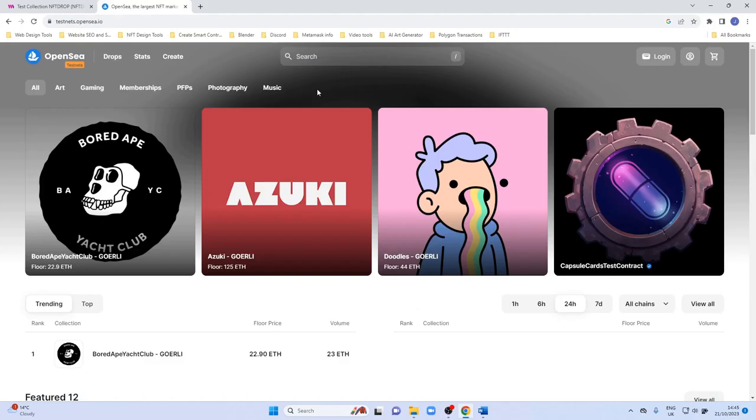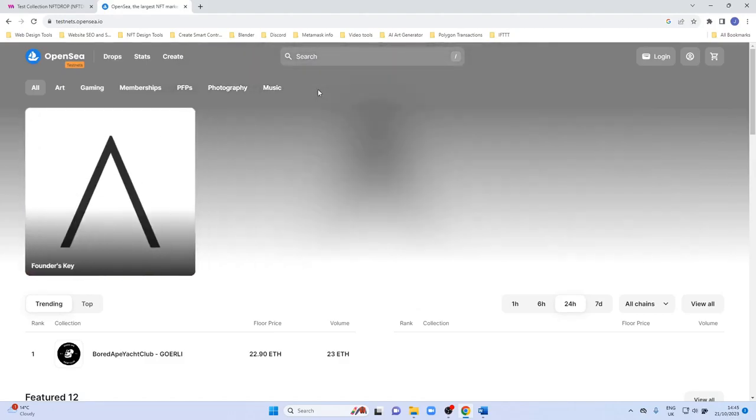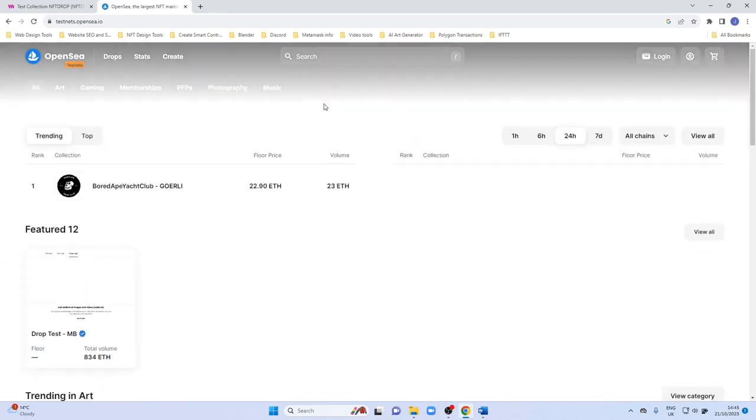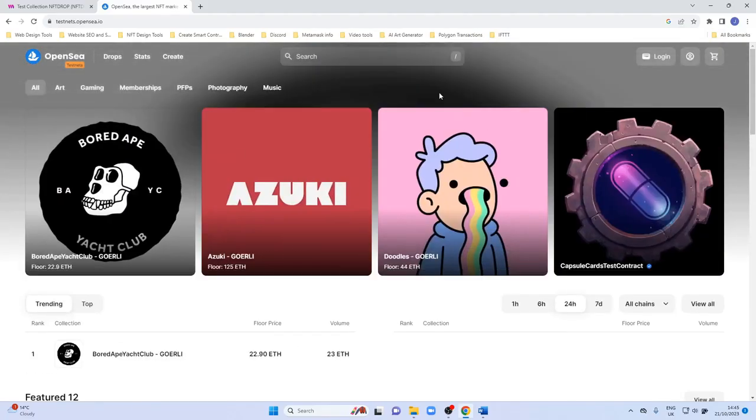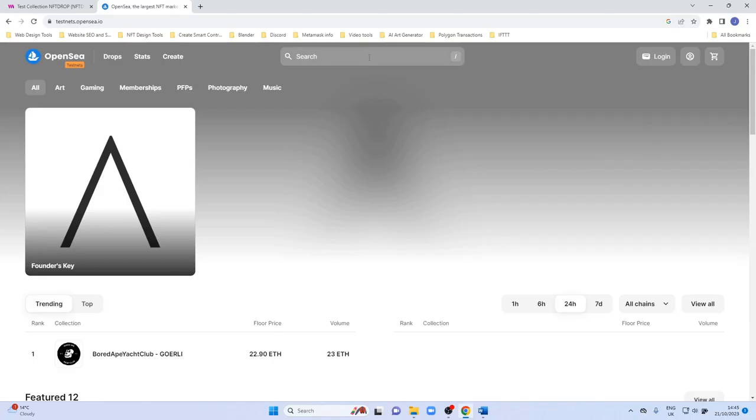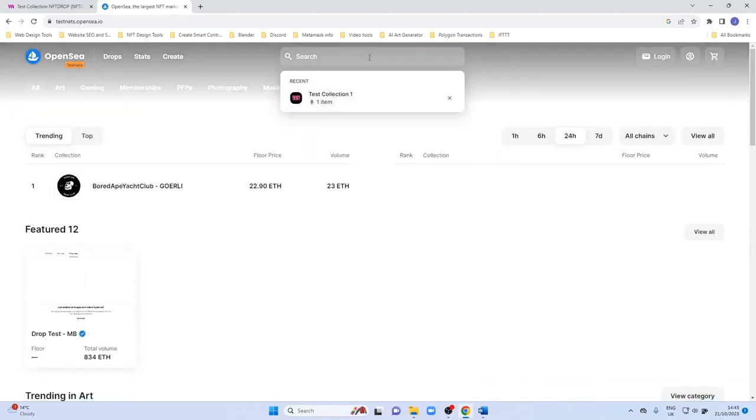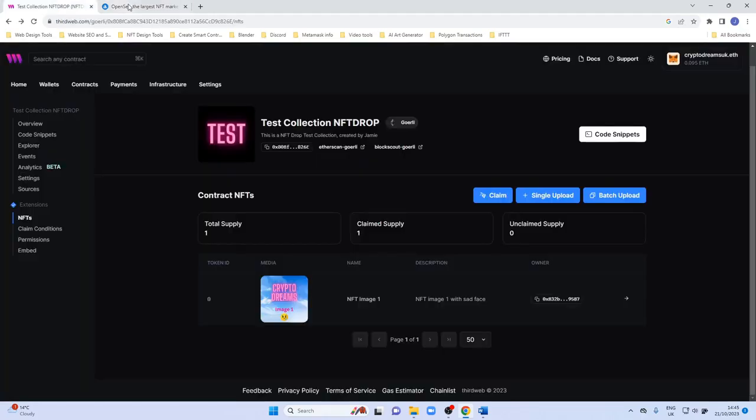so yes, this is over at testnets.opensea.io. And you know it's OpenSea testnet because it has this right in here, testnets. It's owned by OpenSea. It's the same as OpenSea, but it's specifically for testing contracts. So that means you can test your work in here before you launch the real thing, so you don't make any mistakes, basically.